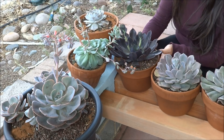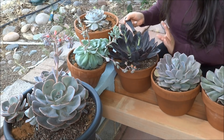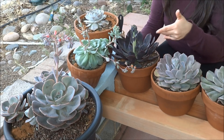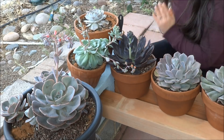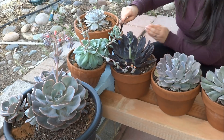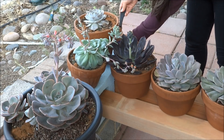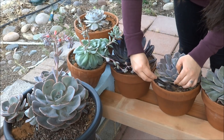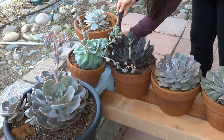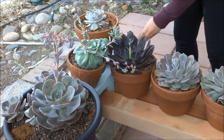Just use a little spoonful and add it around the dirt of your succulents. This is about the third or fourth container of cinnamon I've gone through. Whenever I don't see any more cinnamon in my soil, I just add more on top. So I'm constantly — maybe about every three months — adding cinnamon. I actually use that whole bottle of cinnamon across all of my succulents. Between all 14 of my succulents, I divide it and add cinnamon to all of them so every plant gets a generous amount.